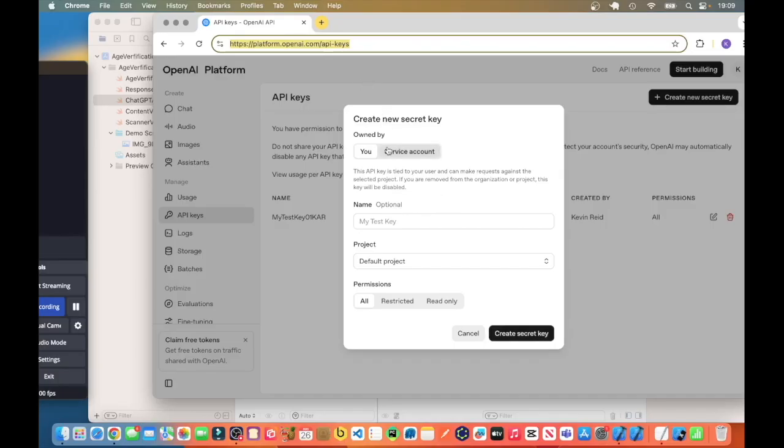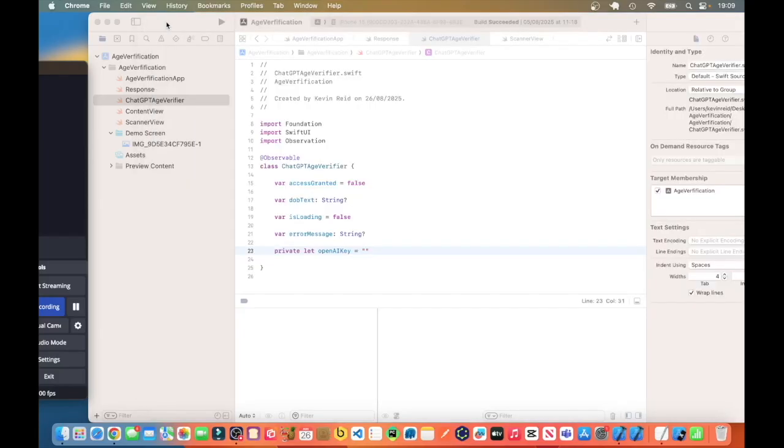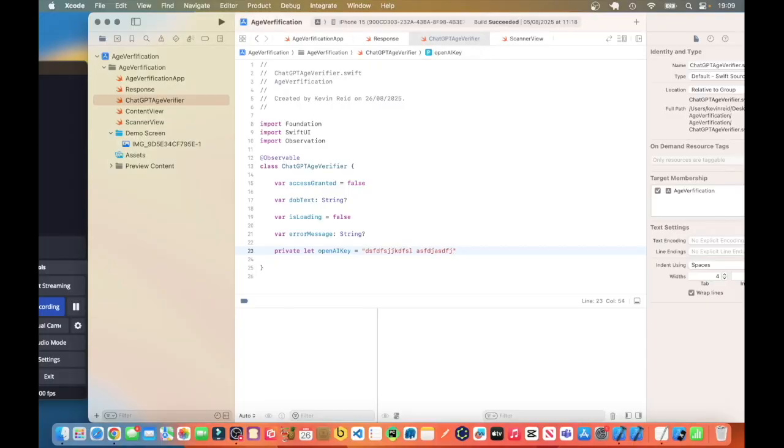When your key is generated, you can just copy it from the API key section, which is here. When you have your key, you just paste your key somewhere here. As you can probably see anyway, this isn't my actual real key.